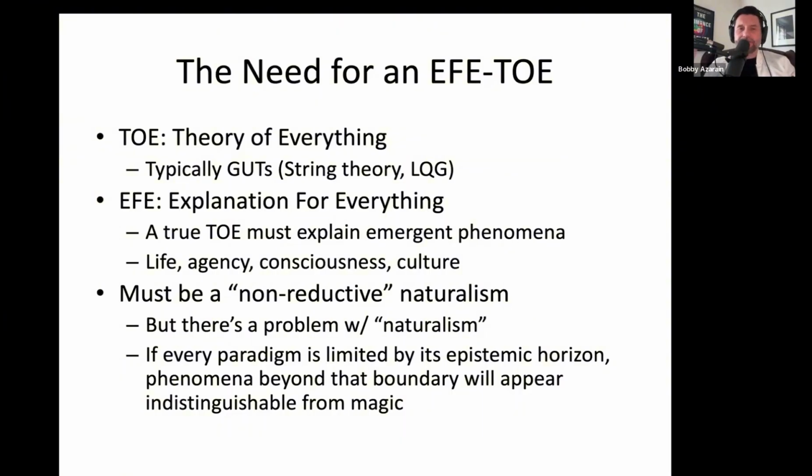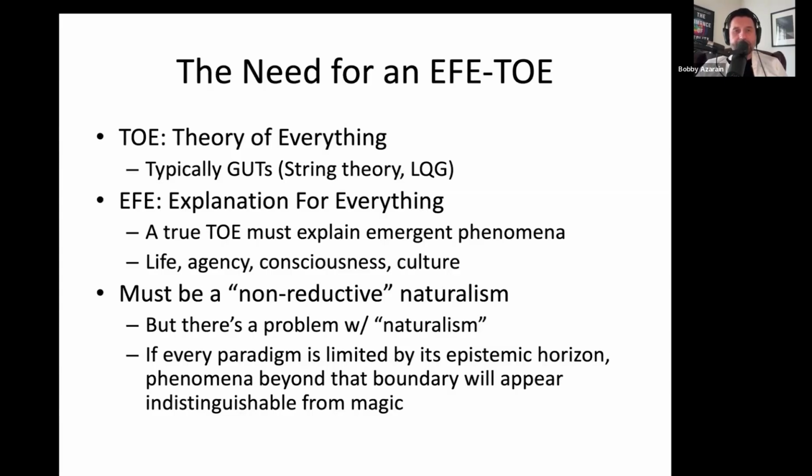So this means that the theory of everything we need is a new kind of theory. It's not these grand unified theories. It needs to be that too. But string theory and loop quantum gravity don't even attempt to address consciousness. They kind of exclude it from the physical picture. And that's not good because it really excludes all emergent phenomena. So life, mind, culture, technology, all of that is not explained by these theories of everything.